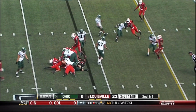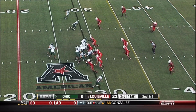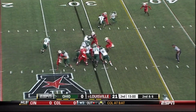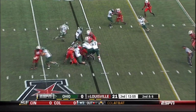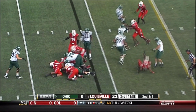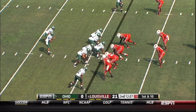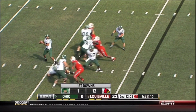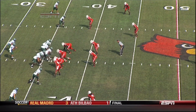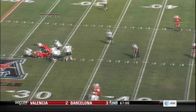Let's give some love to the guys on the inside. Brandon Dunn here makes a fantastic play from the nose guard position to stop the run. This is as good as a nose guard can play, and he comes in, fills the lane, makes a tackle solo, and then everybody else comes on top of him and helps him out. Next, we have Roy Philon on a sack. So you can see Roy here. He kind of comes in here, comes off the ground, and makes the play. So it's a very good play for Roy. Very good play right in a row for both the tackles. And you really like to see that after last year on the interior defensive line play.